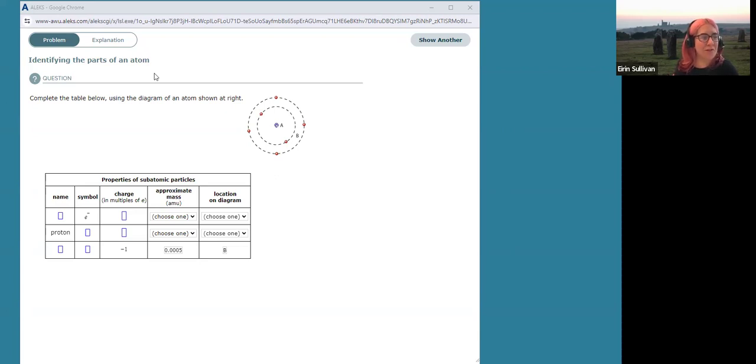And protons and neutrons have about the same mass. Electrons are much, much smaller. The units we use for measuring the mass of subatomic particles is atomic mass units, which is based on the carbon-12 atom, containing 6 protons plus 6 neutrons. So one atomic mass unit is 1/12 of a carbon atom. So if you like to think of it as kind of like the average mass between the average proton and neutron.